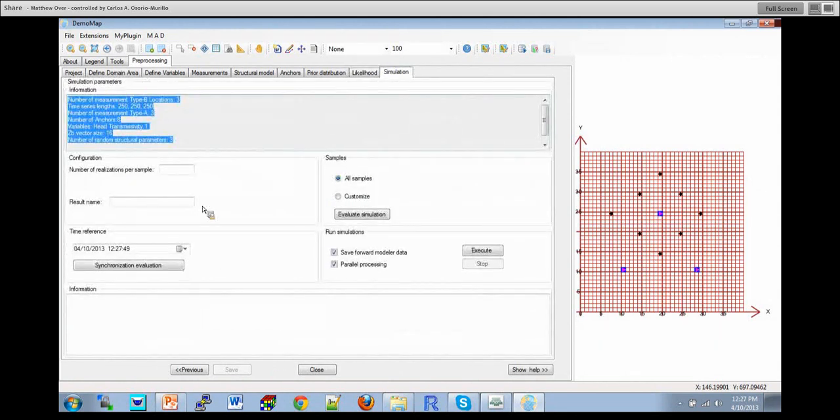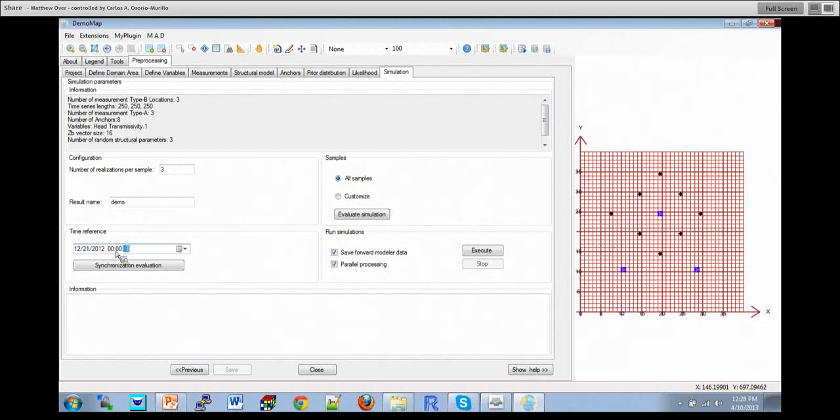Now we come to, I guess, maybe the grand finale of the configuration: we can now completely control random field generation, data simulation, and data management automatically from this tab. It's very nice in terms of inversion modeling. If you've ever done anything before where you did a Monte Carlo process, you know that there's a lot of data generated, and it can be quite cumbersome to maintain all of it.